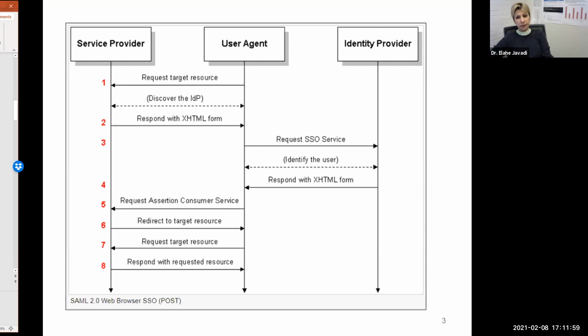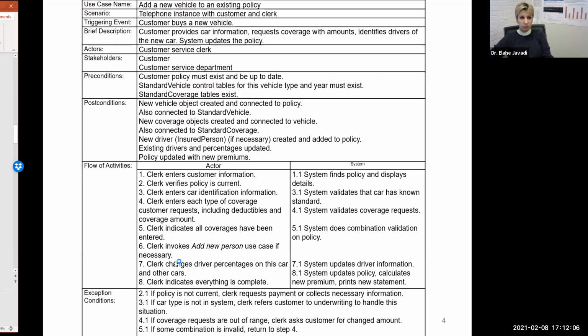Your fully developed use case description provides information that is related to process modeling and requirements modeling. So this is adding a new vehicle to an existing policy. Some of you have done this with your parents. Some of you may go through it at some point in the future. Adding cars to your insurance policy or changing something about your insurance policy is something that more or less everyone has an idea about.